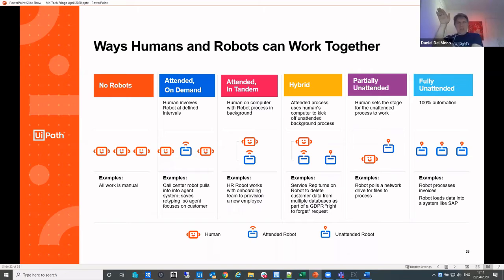Now let's suppose that actually some bits of data on these invoices is either bad quality or scan quality isn't very good, and the robots are struggling. Great, let's pass it off to a human to check the data. Perfect. Pass it back into the loop, the robot continues. Maybe we also need a level of approval on some of these invoices. So great, pass it off back to a human again, and they can approve it or reject it.